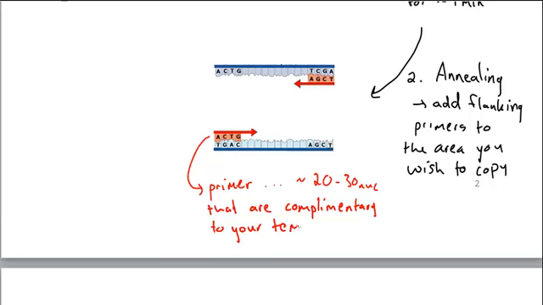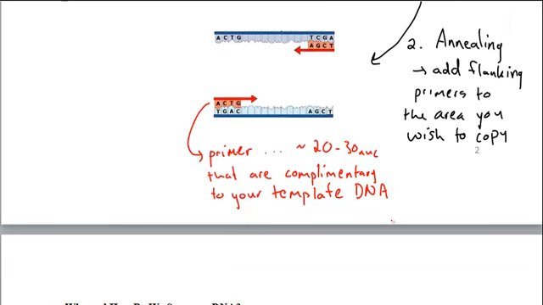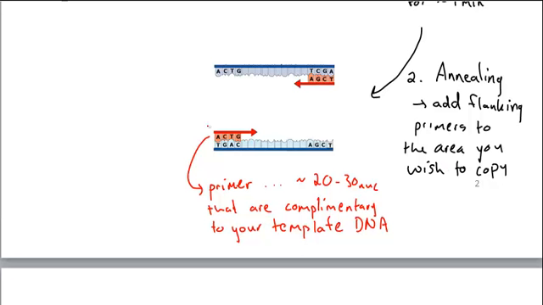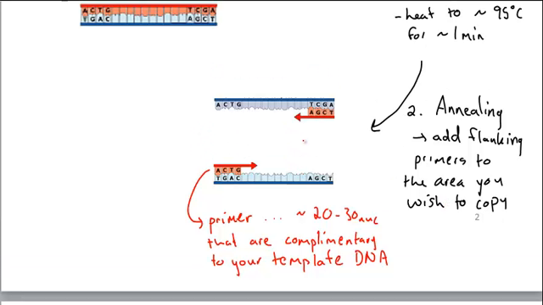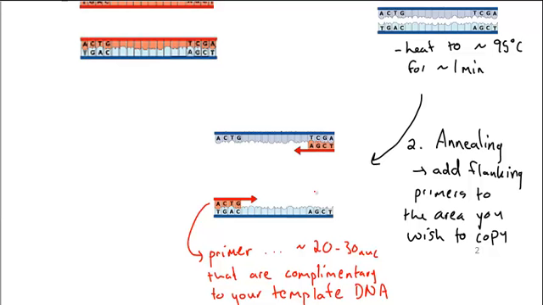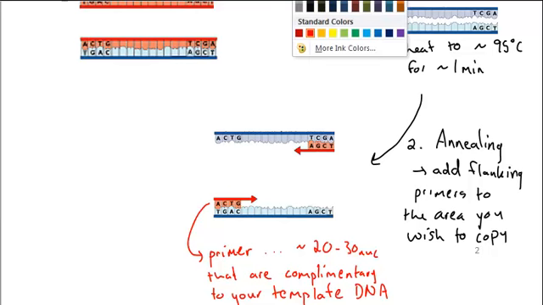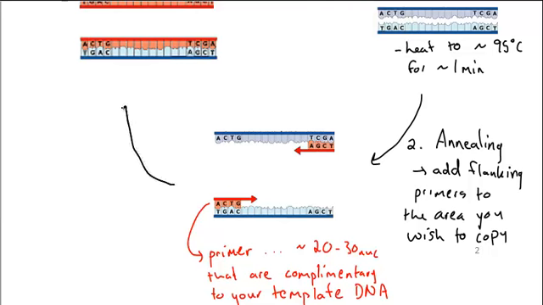So if you're actually going to do PCR on some DNA, you do need to have some idea of what the sequence is. But we can do this in humans because for human DNA, we all have some common sequences that we can target. And that primer is necessary for the polymerase to actually bind and work. So that's step 3. It's called extension.